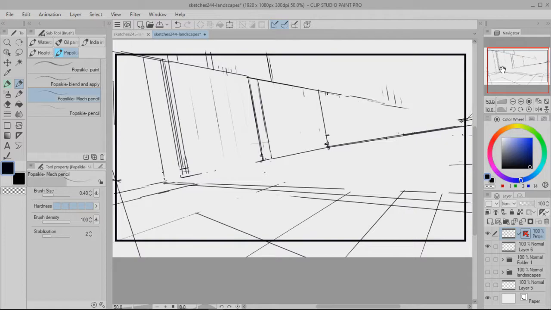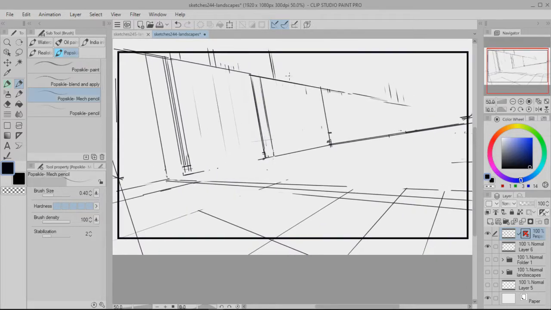Okay, cool. So I got a good start right here. So yeah, here's like the waterfalls I wanted to draw. And Clip Studio makes it super easy with the perspective tool. But right now what I want to start doing is start adding this small detail, little rocks, trees, greenery, and stuff like that. So let's just start adding some rocks. I actually want like a rock right here at the base of the waterfall.